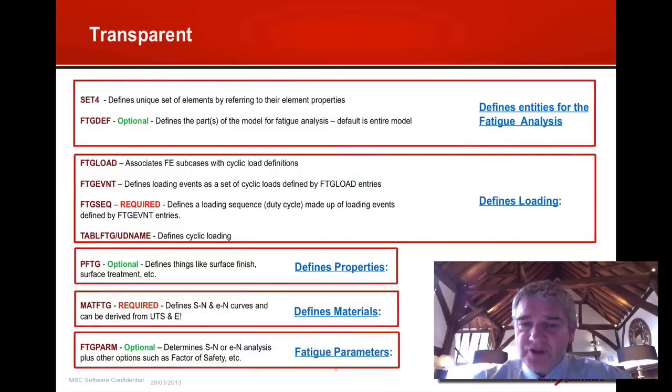The fact that the instructions needed for a fatigue job are also included in the bulk data file means that the definition of the whole job is very transparent. This is going to encourage far wider use of fatigue calculations in the overall process. I'm anticipating that a typical stress analyst will add the additional cards needed for a fatigue job, and he'll just request fatigue output as part of a standard stress job. So I think this is going to make significant improvements to ease of use and significantly wider use of fatigue calculations in the typical CAE process.